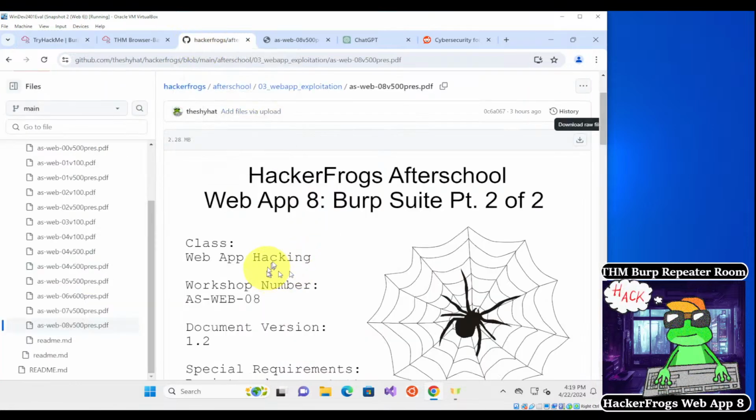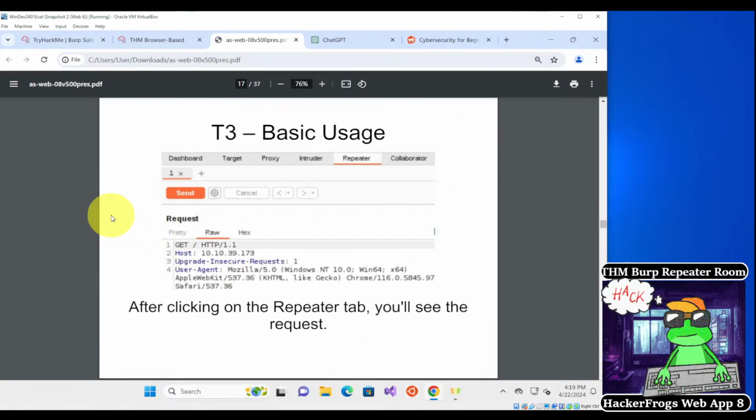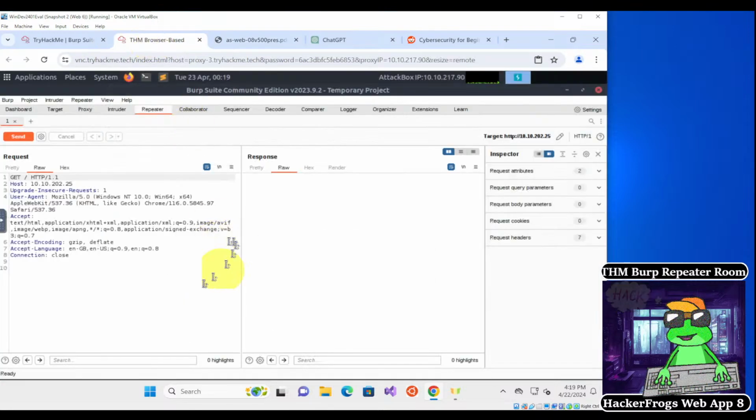So let's go to, this is not what I want, this is what I want, right? Inside of here, the basic operation of the repeater is to send requests and get a response. We see here that there is this request to the landing page of the web server for today's task.